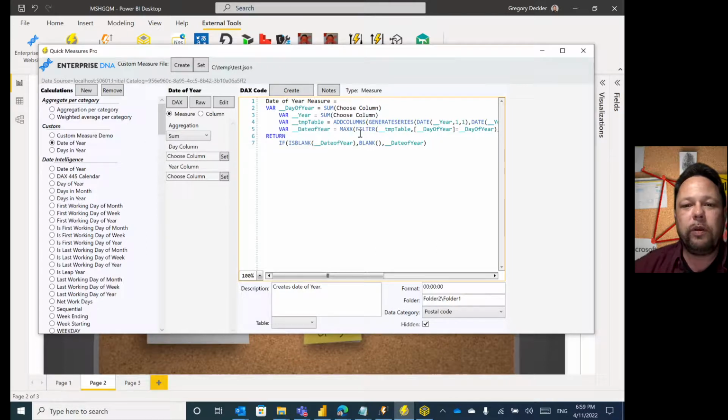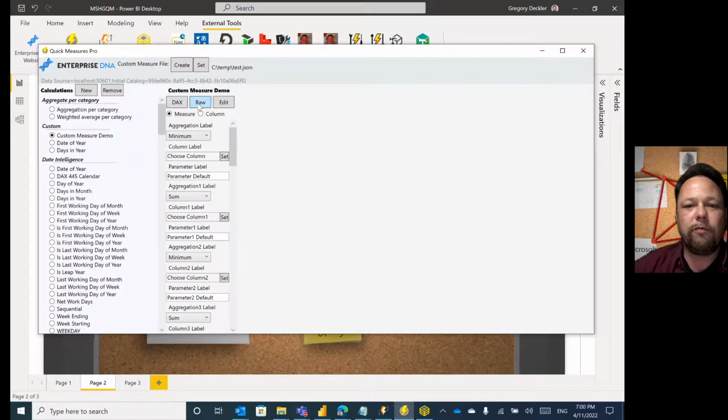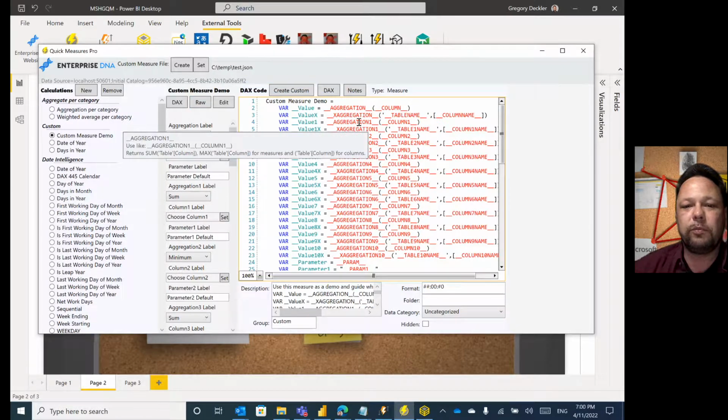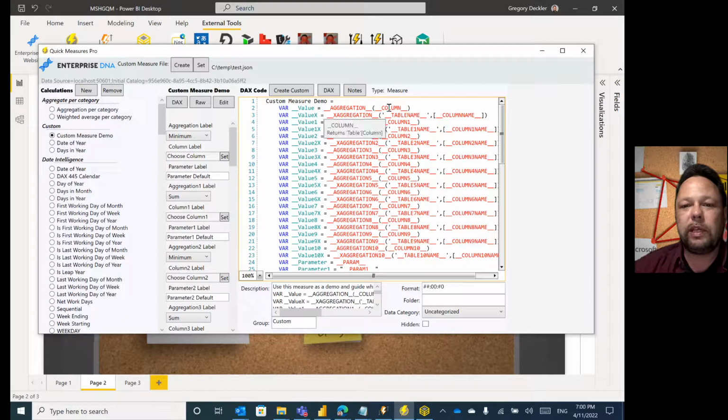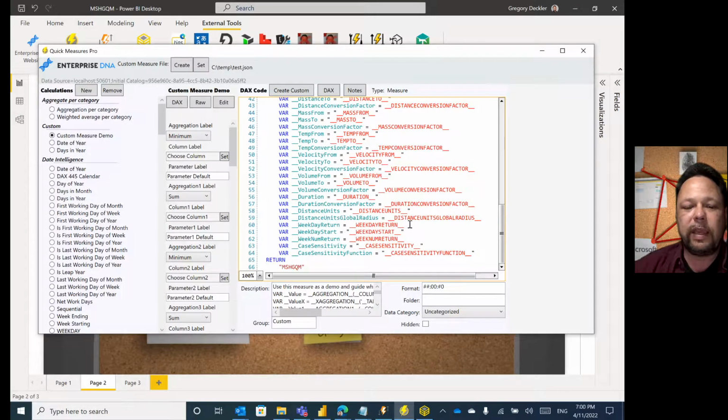I'm going to be doing some additional work with this. This is again the Telerik syntax editor control, so this won't be coming to the free version anytime soon. But again, I want to add things like the ability to have type ahead, things like that will be coming. It also works with the raw version. So if I get the raw version of this, then it also has tooltips for how to use the actual placeholders that we use in DAX to replace these things and write our custom measure definitions. So it has that as well.